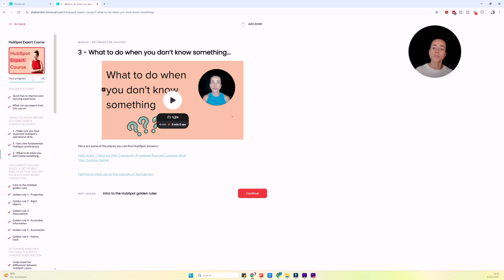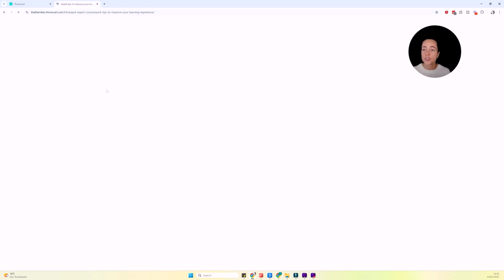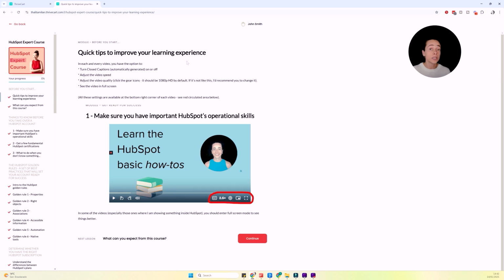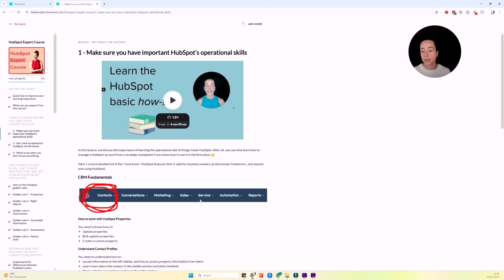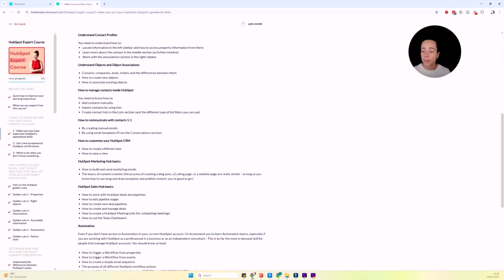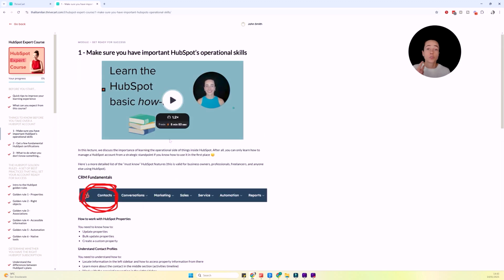So for example, this is one of the courses that I have here. It's called HubSpot Expert course, for people that want to work with HubSpot, become HubSpot consultants and so on. So as soon as they make a payment, they will be redirected to a page where they will create an account inside ThriveCart and they will access the course like this, right? A curriculum in the left sidebar, main content in the middle section, and they can go from module to module. Some of my lectures are video and text, others are text only, and so on. So this is what the course will look like to your student, right?